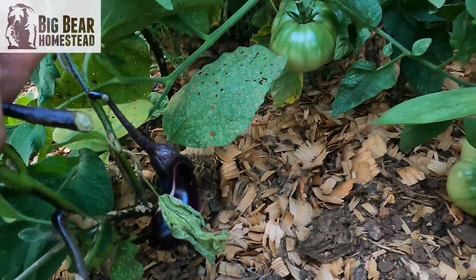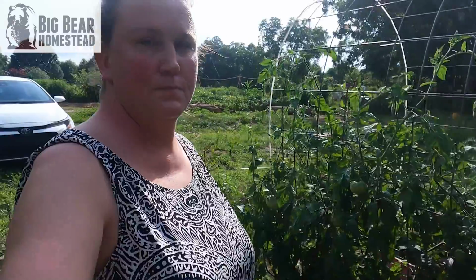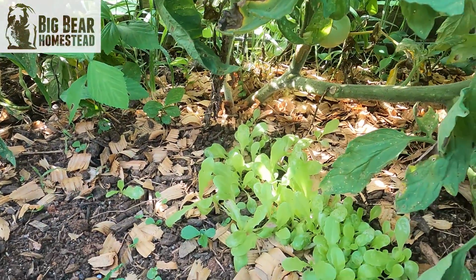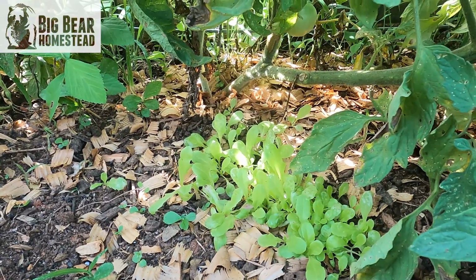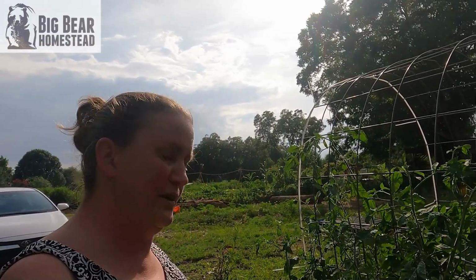But I have eggplant growing in here. There's some cayenne peppers that have already gone bright red. So if you remember in the video where I talked about planting cool weather crops in the summer, I wanted to put some lettuce over here in this bed. That's the only patch that has really done well. This other one has kind of fallen victim to dog scratching. But this patch over here in the middle of the bed was more protected. And so it seems to be doing pretty well.